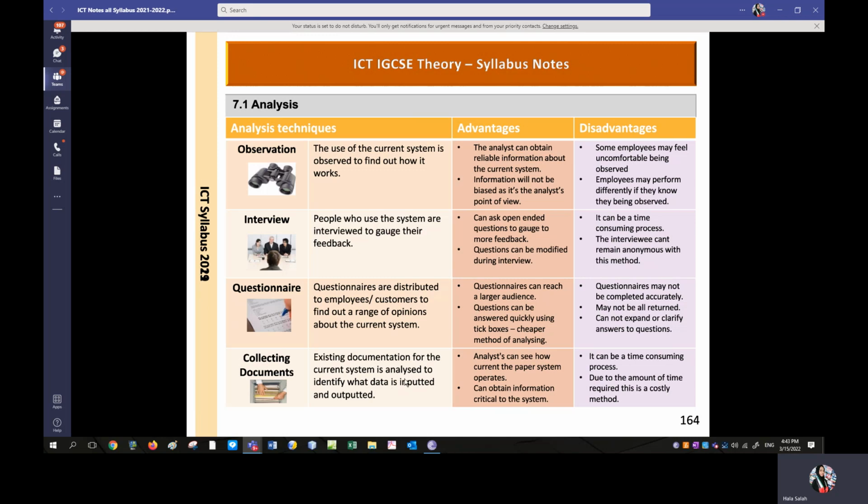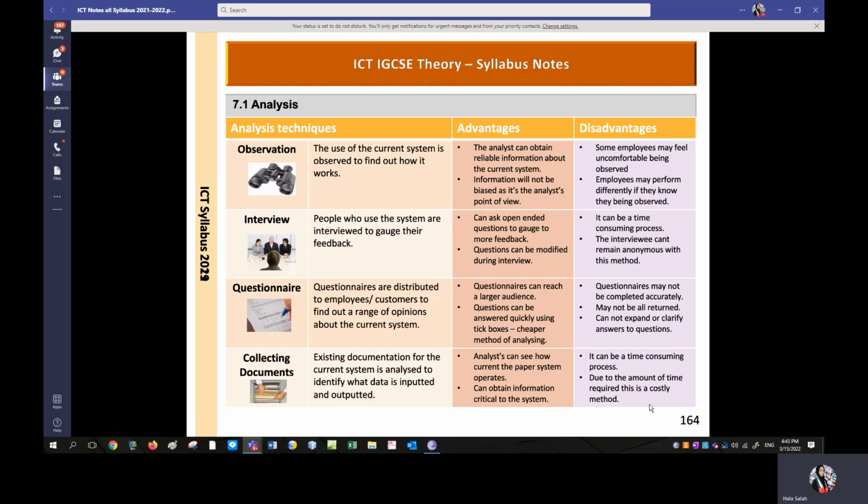The advantages: analysts can see how the current paper system operates and can obtain information critical to the system. The disadvantages: it can also be time consuming, with too much work and too much to read. Due to the amount of time required, this is a costly method.